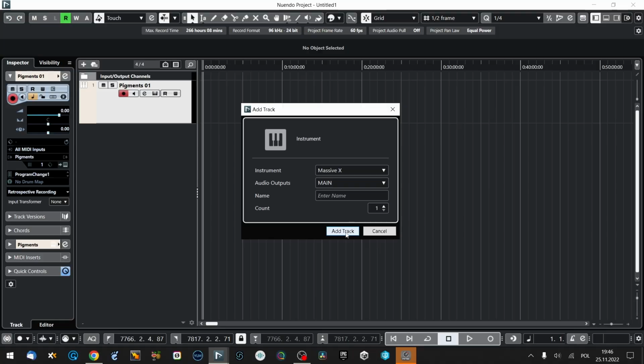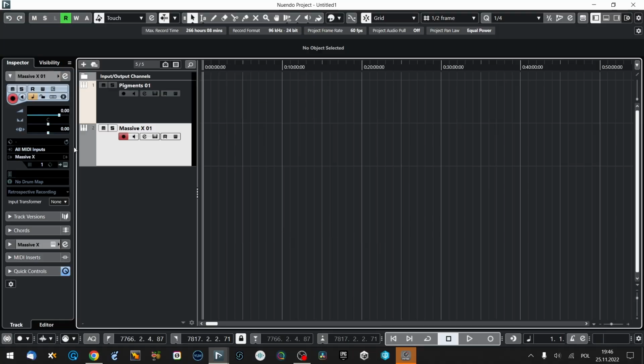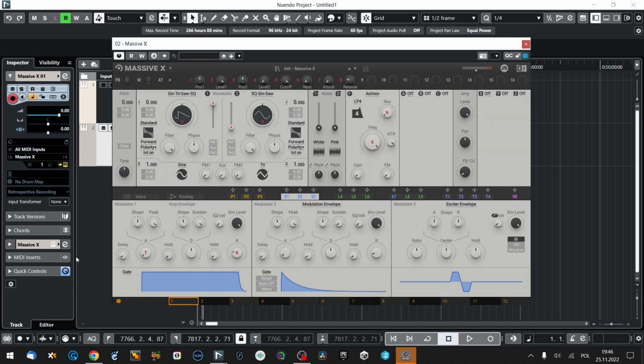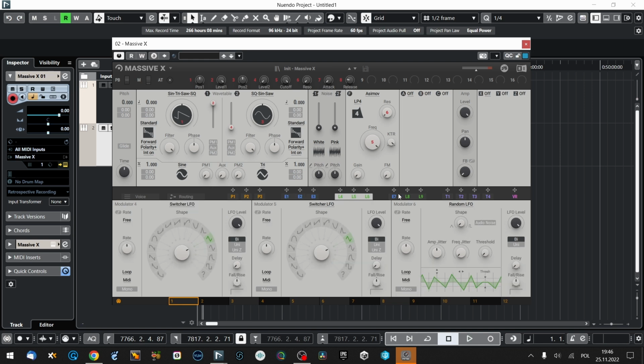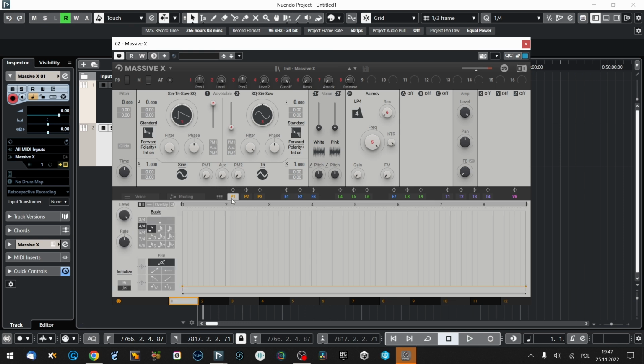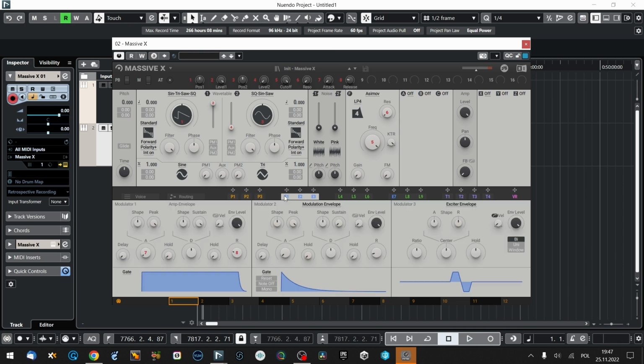Another one, let's go, Massive X. And yes, it's a step forward from the very famous Massive, which also I never made friends with, to be frank. Also, this is kind of cool looking, everything is kind of where it should be, but again, I never made friends with all this. I don't find it too easy, too quick to use.